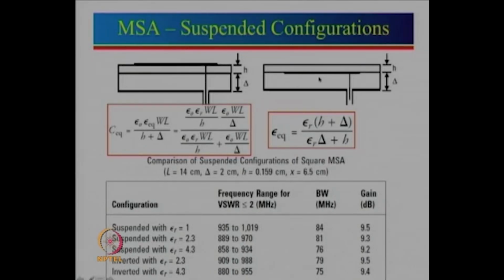If we look at the performance of this, one can see that the gain is 9.5, 9.4. You can see that this gain is almost the same as this gain here, but even with the lossy substrate, the reduction in gain is very, very small. That means we can use a low cost substrate compared to an expensive one. Now, you might wonder what is that cost difference. Just to tell you, compared to the cost of FR4 or glass epoxy substrate, these low loss substrates can be 30 to 50 times more expensive. So, overall cost of the antenna increases.